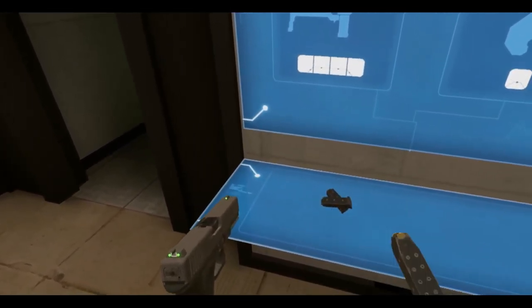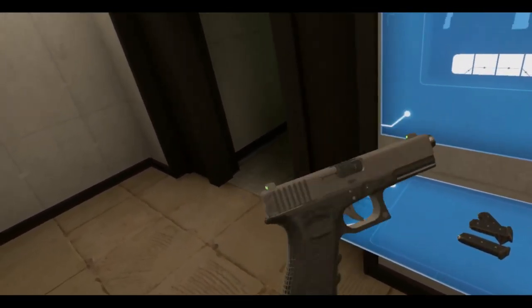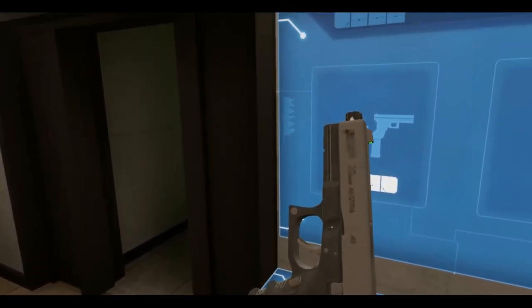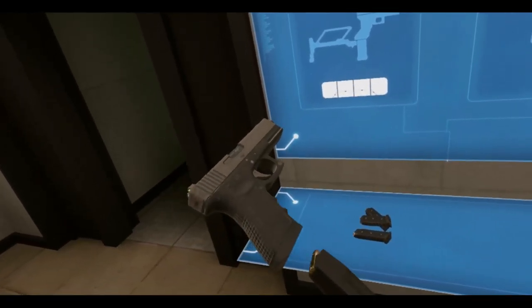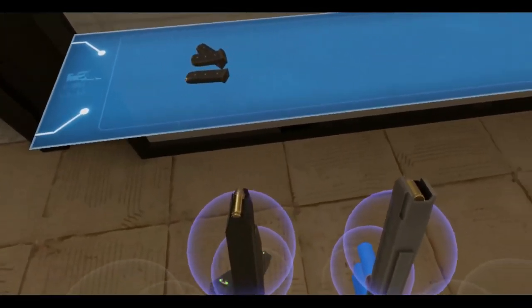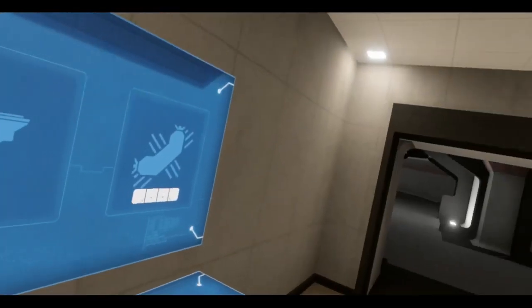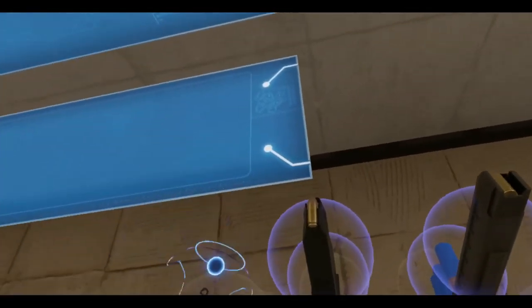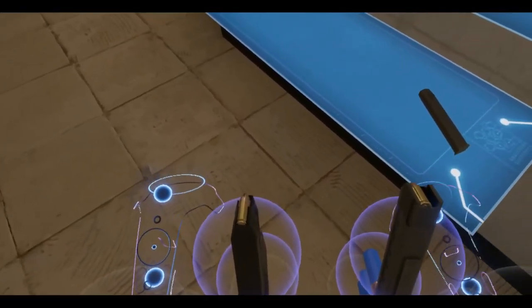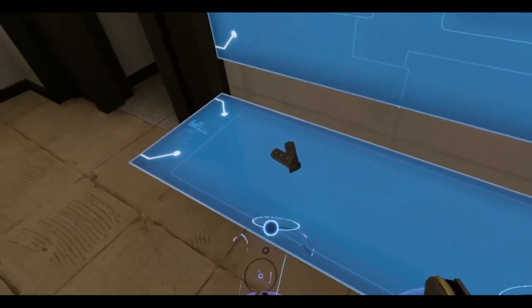Oh, this is like the whatchamacallit? I think the 23? I'm not. Oh, the 22, sorry. This is a different magazine. Don't work. Oh, well, you know what? I'm gonna drop that. And I need to drop these shotgun shells. I need to grab these.